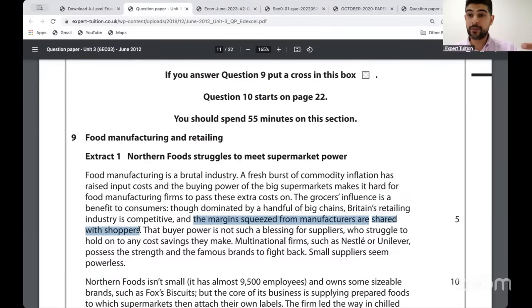So the fact that prices are falling for consumers is indicative of monopsony power. That is, by the way, an exceptional point to draw upon because you can then draw the diagram and be like, hey, monopsony power is probably quite high. Yeah, cool. Right, there are other things in there.